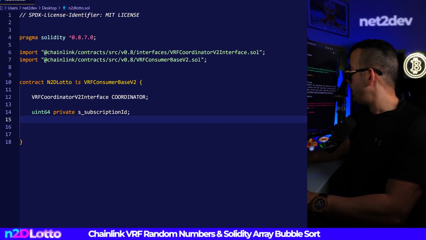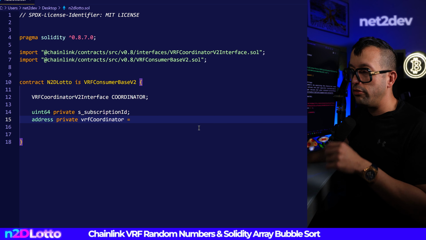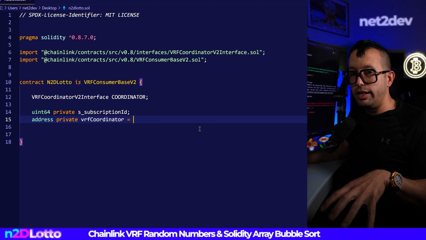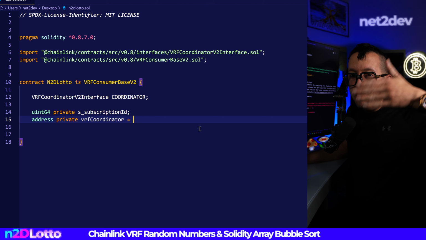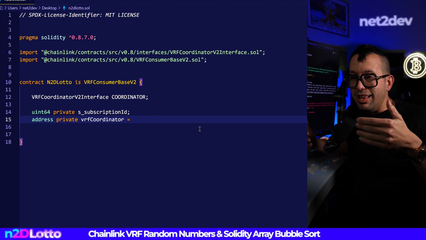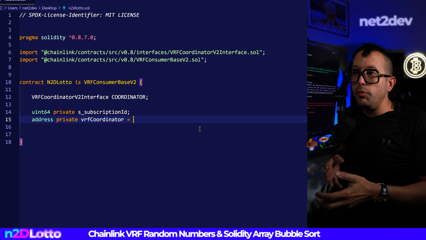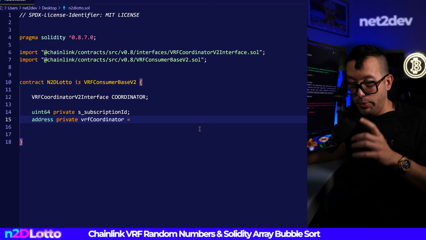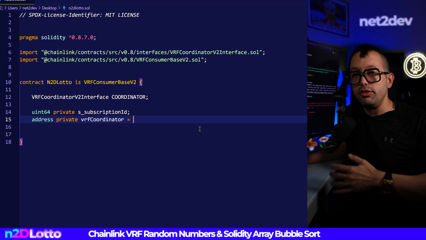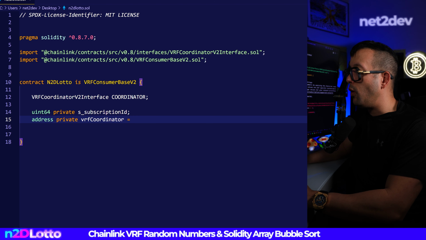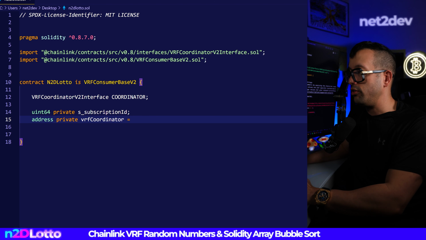The VRF coordinator. Okay, let's discuss this real quick. The VRF coordinator is basically me telling Chainlink which smart contract in the VRF side I am going to be interacting with, or in this case, which mainnet or testnet I am going to be asking for those random numbers. And they will have a VRF coordinator per blockchain, in this case, per mainnet or testnet, okay? So I have the value for the Mumbai testnet. If you want to know the values for all the others, let me show you.